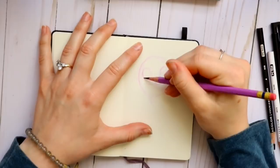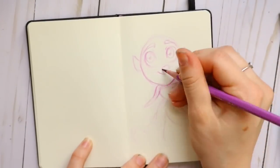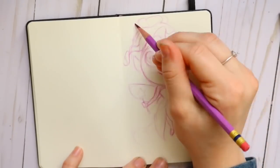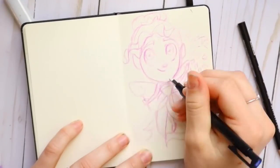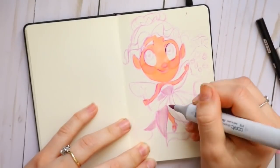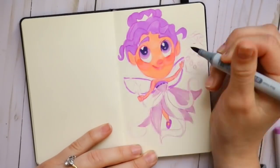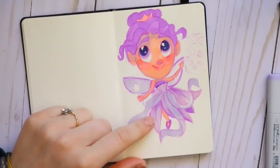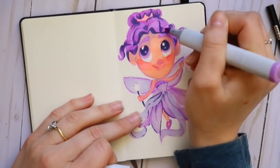This could be different for little sketchbooks such as this Moleskine — it's about 3x4, so it's teeny tiny. Let's say you want to jump into a new style like chibi. I think little sketchbooks encourage us to draw little. My friend Wes gave me this one as a gift, and I started filling it with lyrics because we were both into typography at the time. If you're picking a sketchbook, it probably determines the way you draw — you're probably going to draw really tiny in a tiny sketchbook.